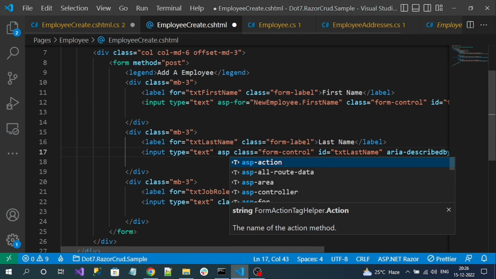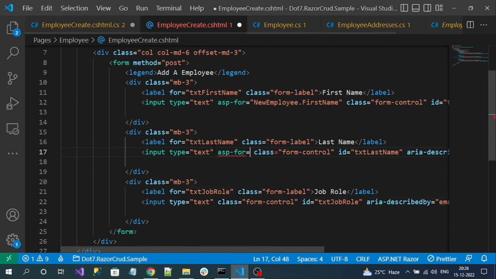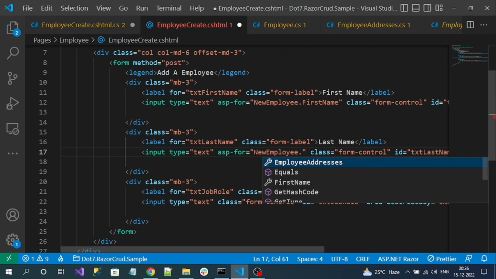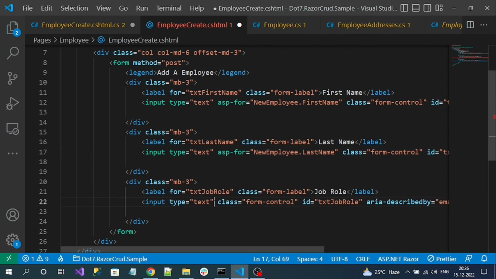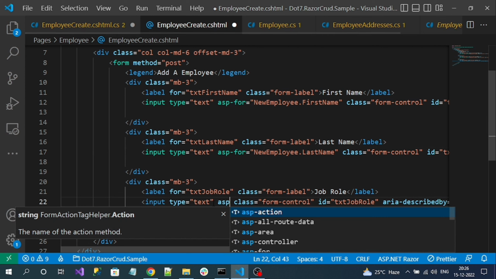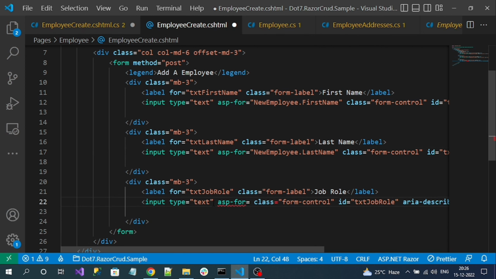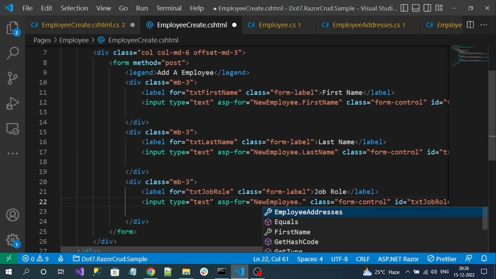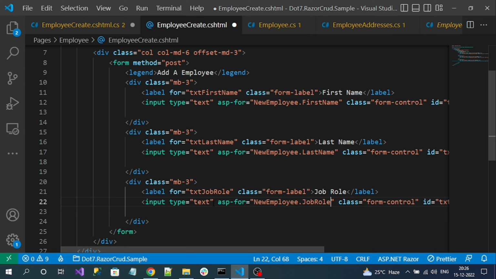Same way, these are tag helpers: NewEmployee.LastName, asp-for, NewEmployee.JobRole. So I mapped my employee form fields.